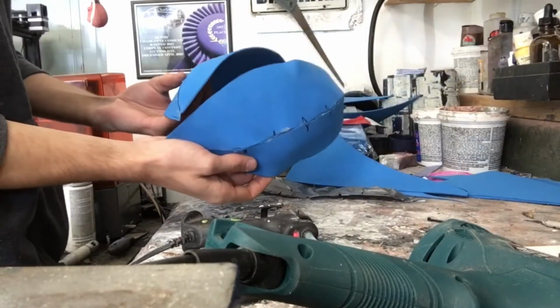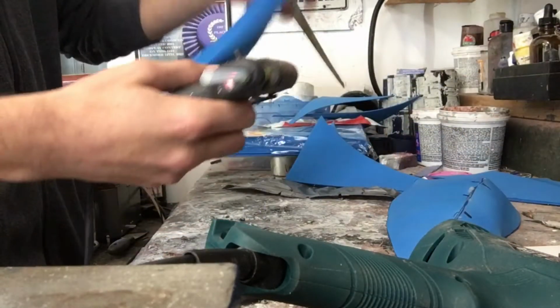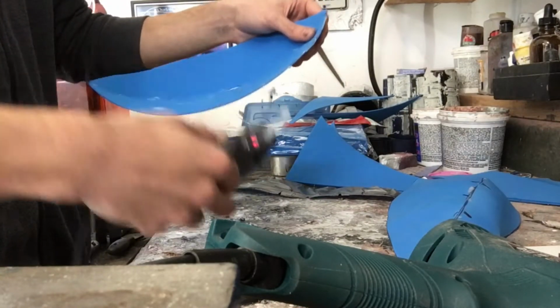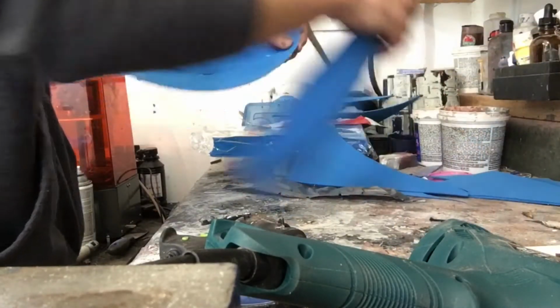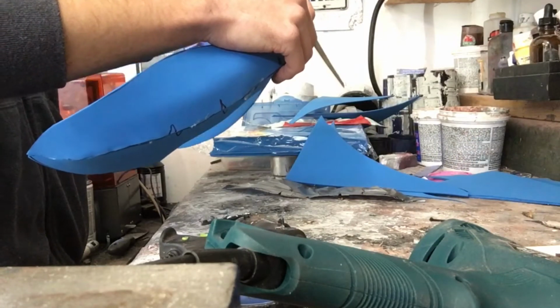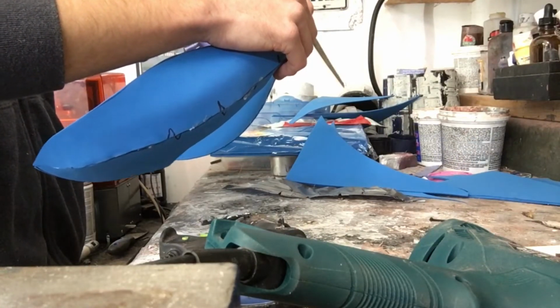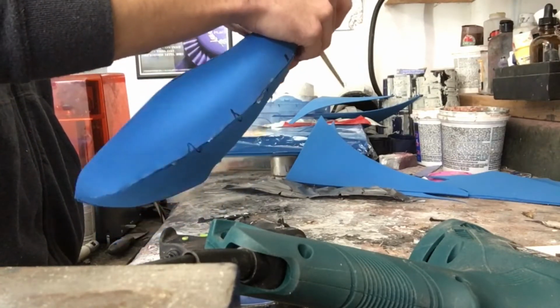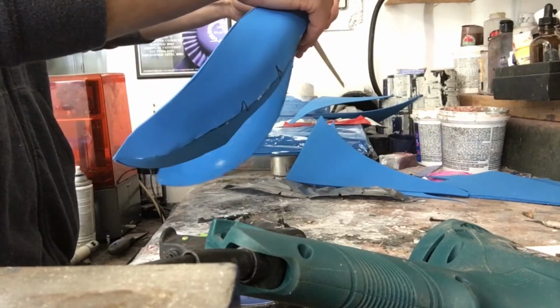After getting both of the halves glued together, I went through and glued the both of them together, just using some hot glue. One thing that I found is if you let the hot glue cool for a couple seconds and then go to stick the two halves together, it kind of works like contact cement and they just stick to each other. So that's a pretty nice trick that I found.